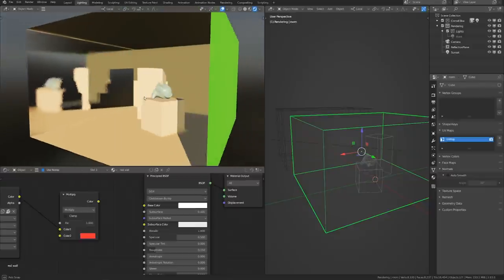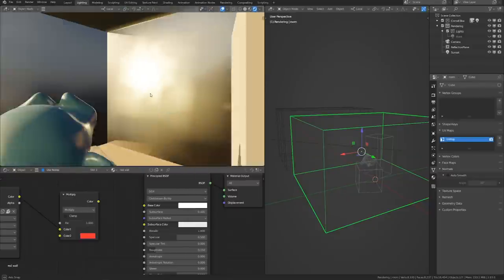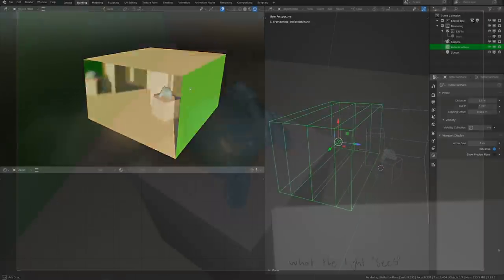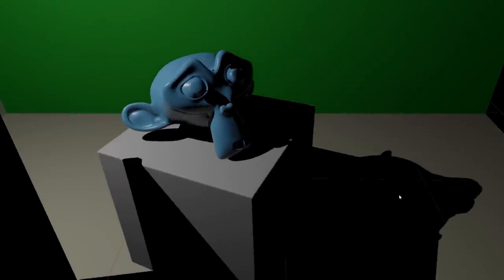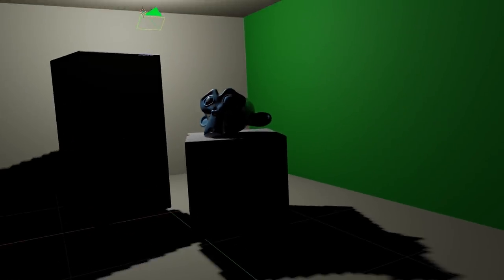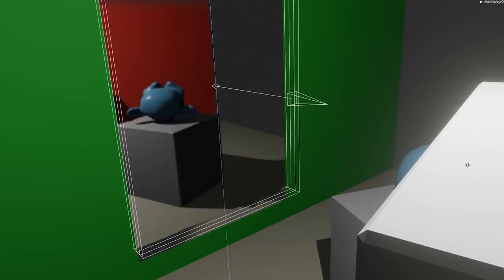The first thing to understand about Eevee and rasterization is that most effects are either in screen space or are just rendering the scene from a different view. Shadows are essentially created by taking a 360-degree shot from the light source and subtracting everything it doesn't see. That's why they have a resolution. Mirrors are made by taking a shot from the perspective of the mirror and adapting it accordingly.